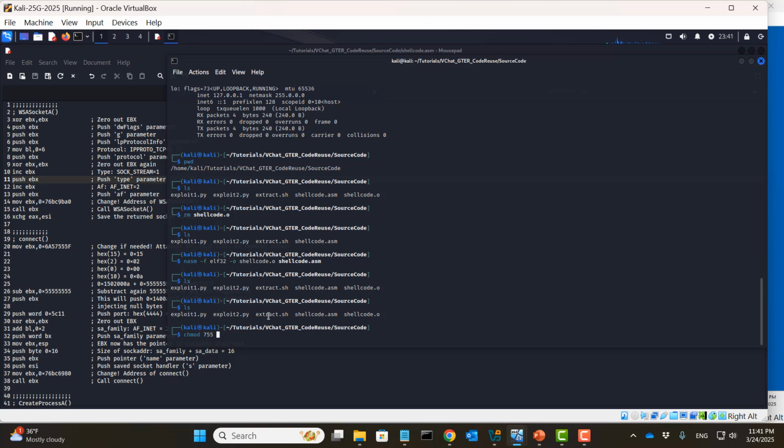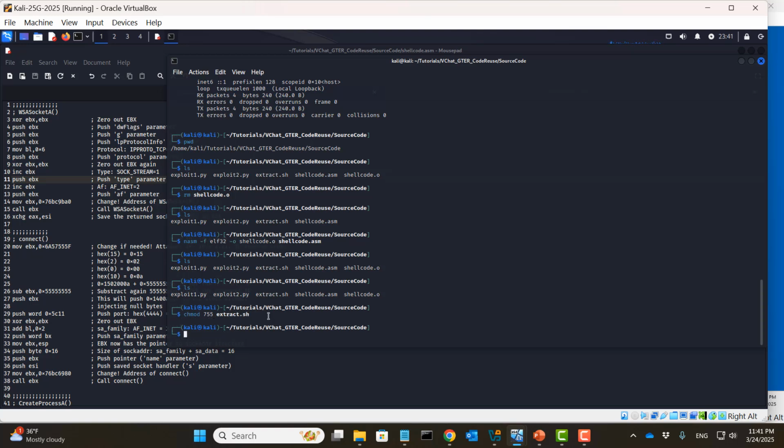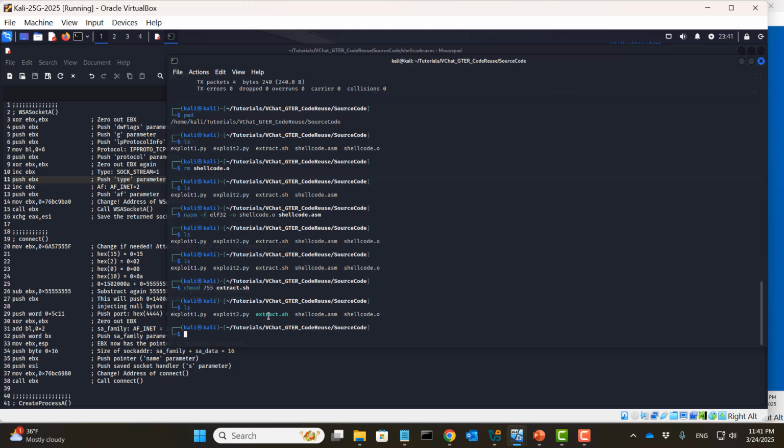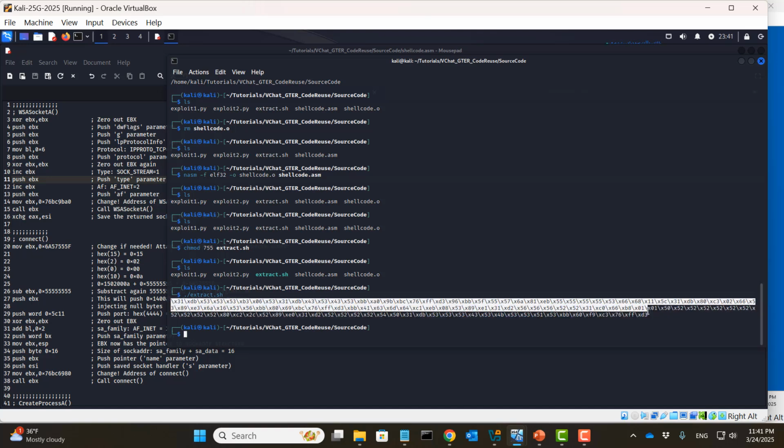So that it can run. Extract. So now you can see it can run now. So let's see here, extract. Good. So this is basically the shellcode. So let me copy it.